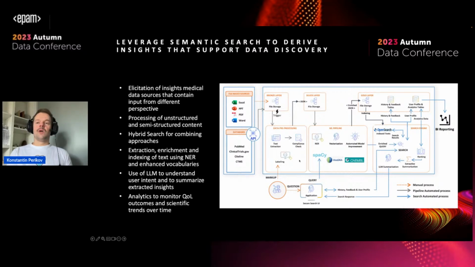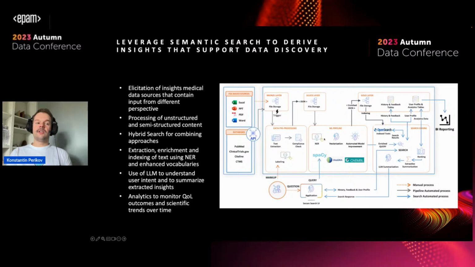One of the crucial parts that I wanted to touch on here is data pre-processing, because that's really paramount to the quality of your text extraction, especially coming from those files, especially from unknown types of formats. It's really challenging. Since it's a medical domain, we want to make sure to go through compliance checks, for example. We want to make sure that none of the actual patients' names, or any type of names, to be honest, could be mentioned, because a lot of different regulations like GDPR or HIPAA compliance are in place.